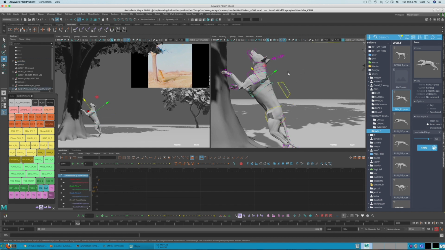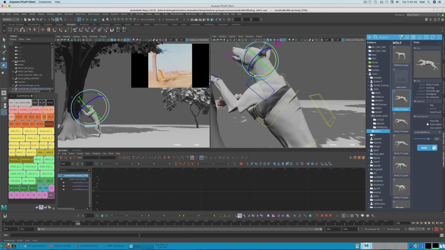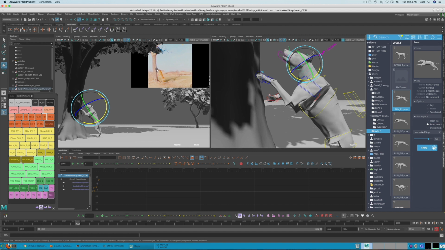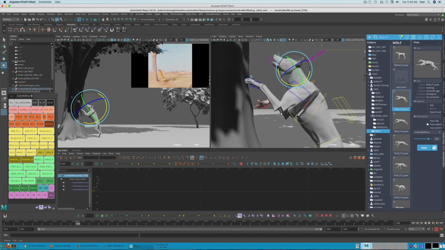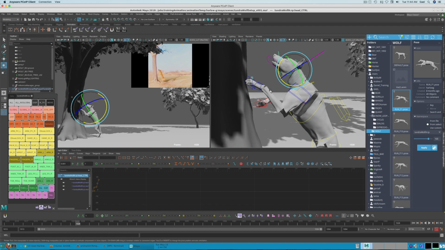I'm going to click on this. You can see some other adjustments I want to make. So I want to rotate this down a little bit, and then I'm going to use this neck control to get this a little bit more in line, and then rotate the head up a bit. So the feet in this pose, I think we want to get them a little bit more on the tree.